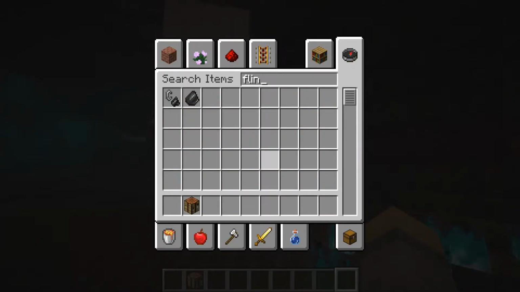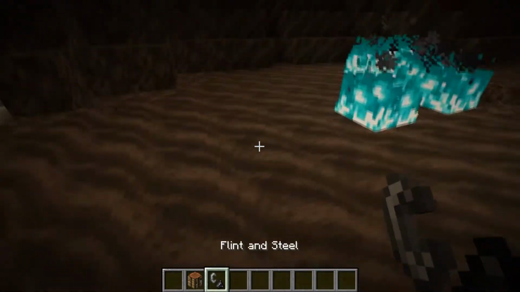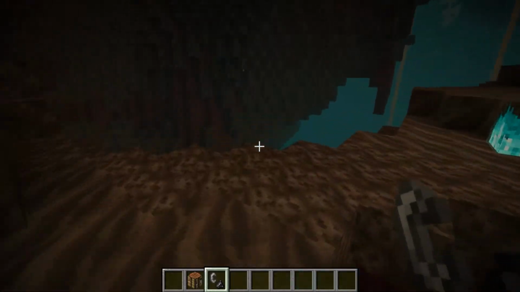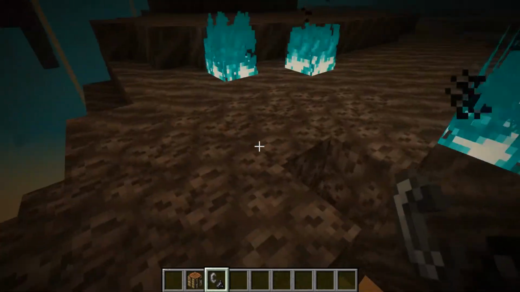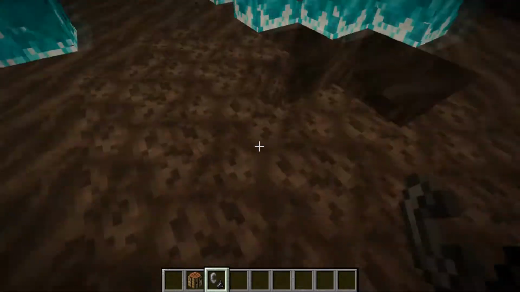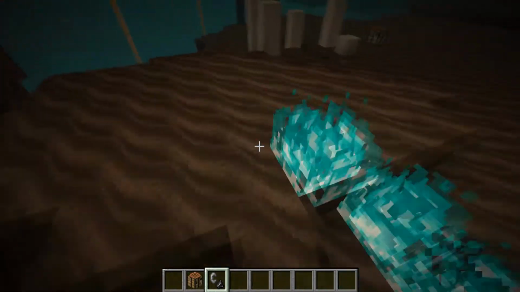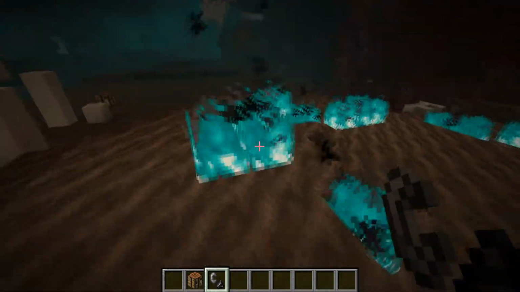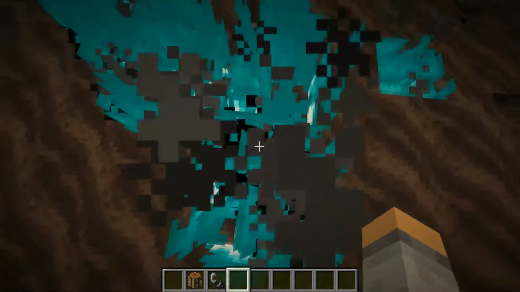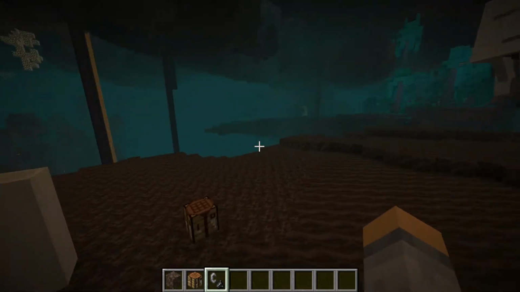Also, flint and steel versus soul soil, and you will get a brand new fire type, and it is blue, just like Minecraft Story Mode, where they did the blue fire with the flint and steel. And it's very exciting. And you cannot set soul sand on fire, so that's kind of unfortunate. But you can set this stuff on fire, and yes, you can get burned from it. I'm not gonna burn myself, but you can start on fire, and that's pretty much all it does.